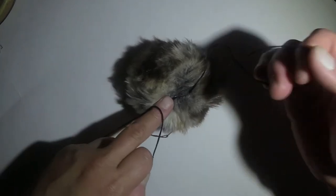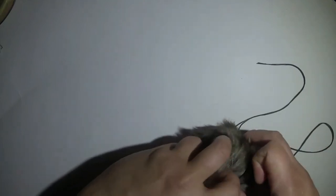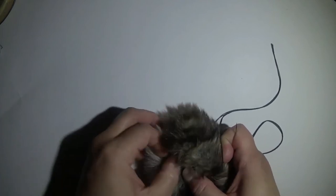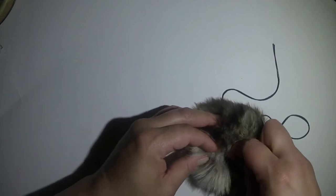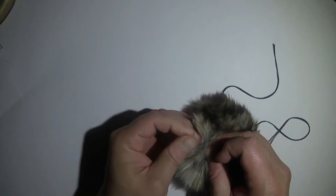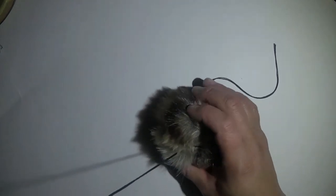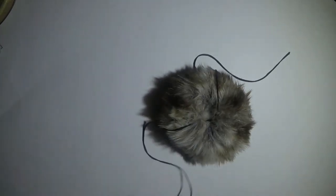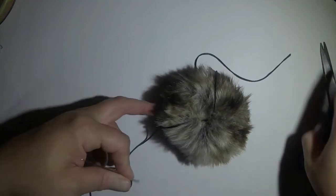And then what I do is, so here's one tail, and I want the other tail to be directly across. Pull this out here. And so what I do is I come over and I find the edge, and then I go into that edge, the edge that's directly across from where the knot is. So you can kind of see in there where it's going through. So then at this point, I am done with this, and so I'll cut the tail.